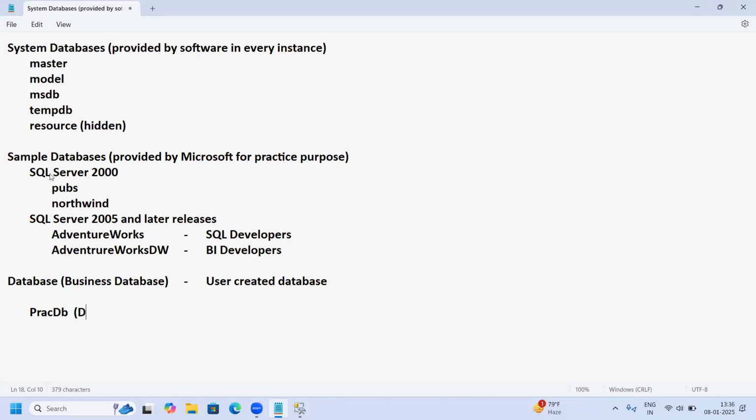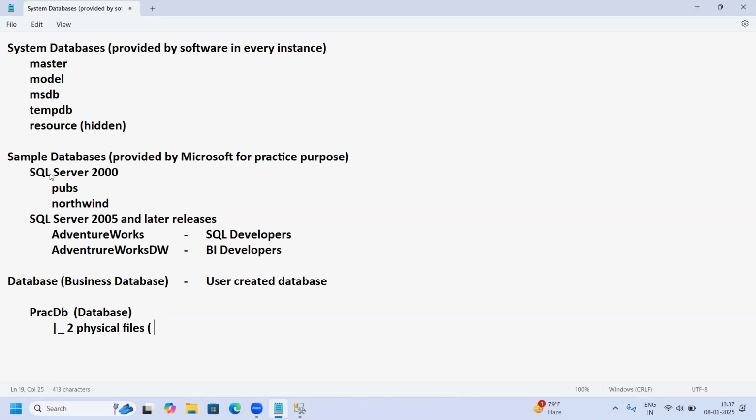Assume I created a database named practice DB. You have to remember, whenever a database is created in SQL Server, immediately this database is linked with two physical files.